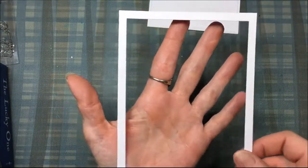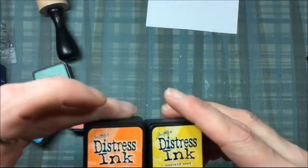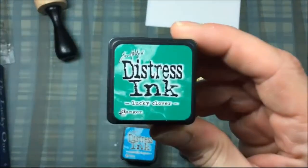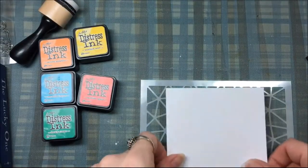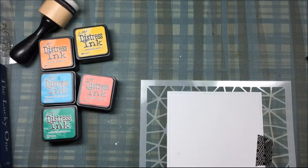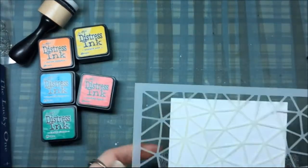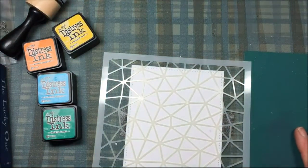And there it is — it's perfect. I'll be using this My Favorite Things stencil called Abstract, and I'll be using these distress inks: Carved Pumpkin, Mustard Seed, Mermaid Lagoon, Candied Apple, and Lucky Clover. I'll be using the distress tool, the round one. I'm taking that stencil and placing the inner part of the rectangle I cut from the frame upside down on the stencil, using washi tape so it doesn't wiggle. Then I'm going to use all five of those distress inks and blend them in a diagonal pattern, starting at the corner diagonally across that piece of cardstock.